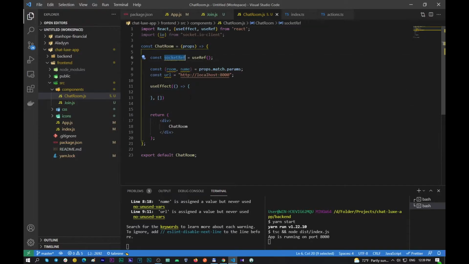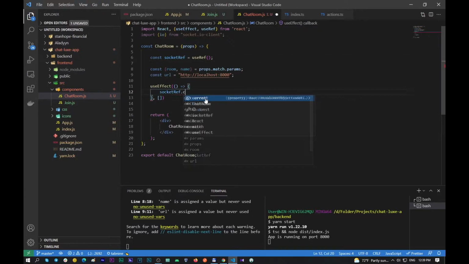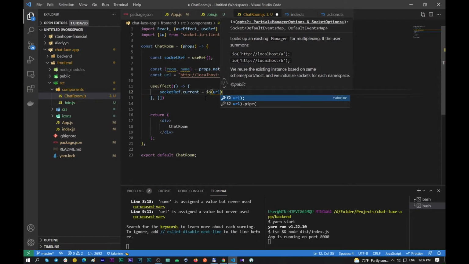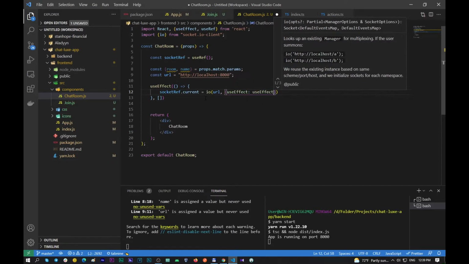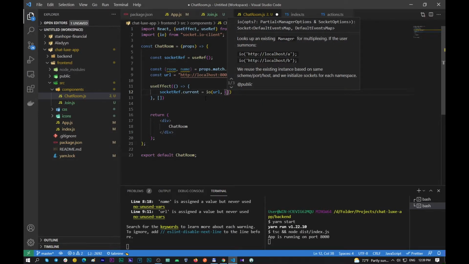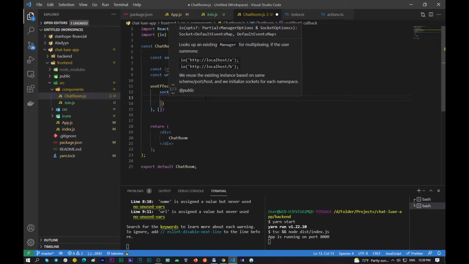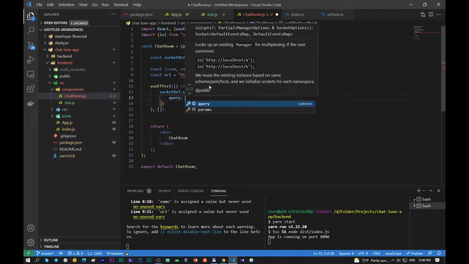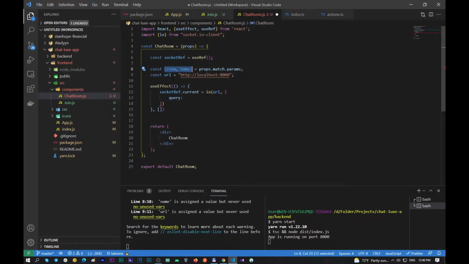So I use socketRef.current is equal to io, and inside it our URL, and here we need a query, and our two arguments, room and name. So that's great, that's good.